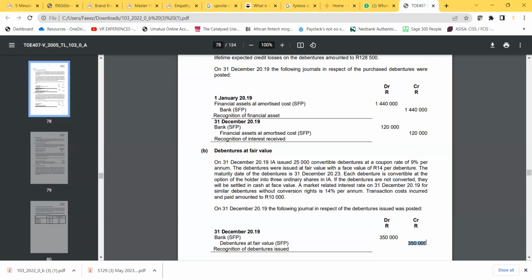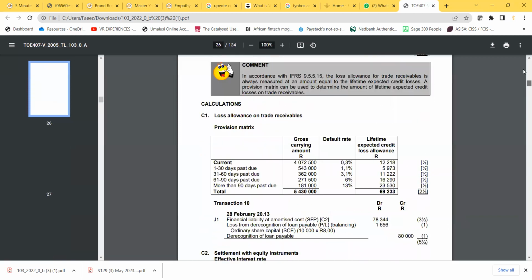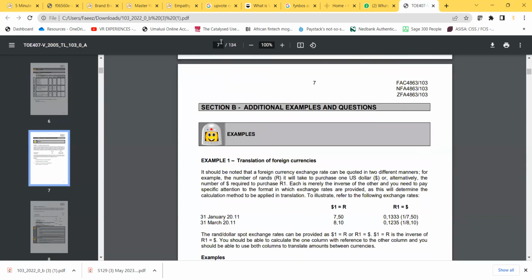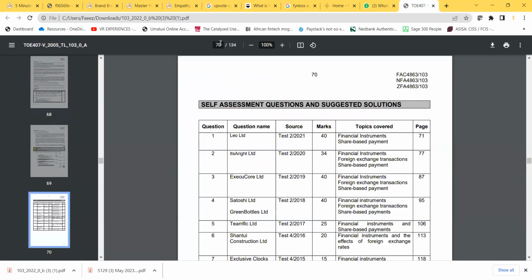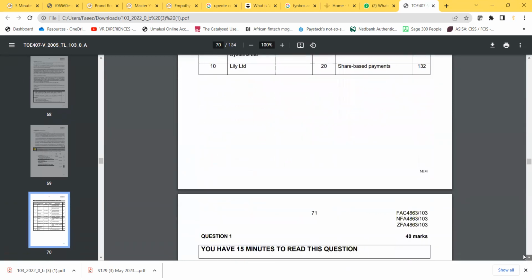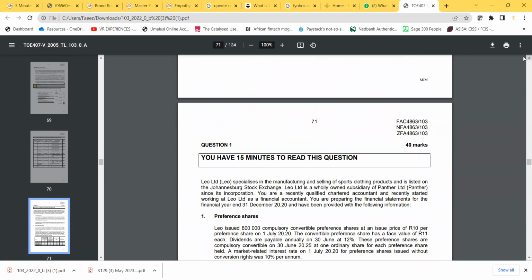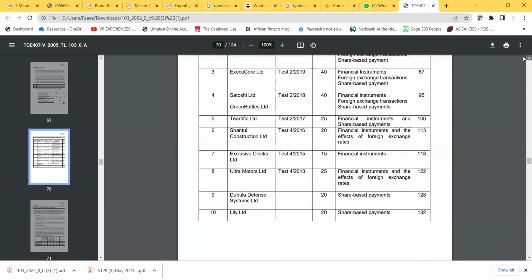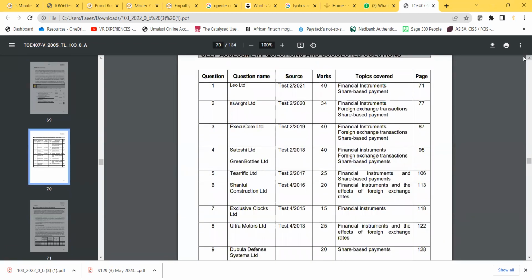And that is why I always recommend 3 to 5 questions, because if you follow this approach, you won't be able to do 10s and 20s of questions. You won't. If I must take you back to this over here, let's go to page 70. Here, page 70 has 10 questions. If you follow the approach I showed you, you wouldn't be able to do all 10 questions. You'd only be able to do certain questions.